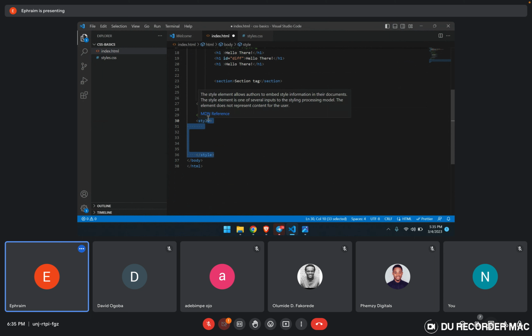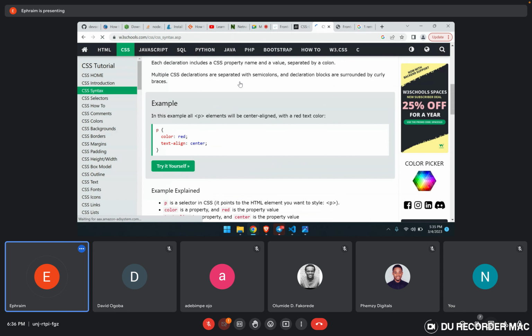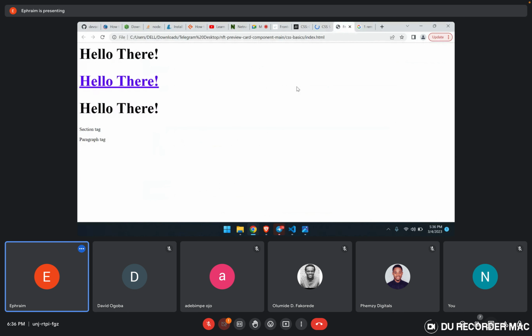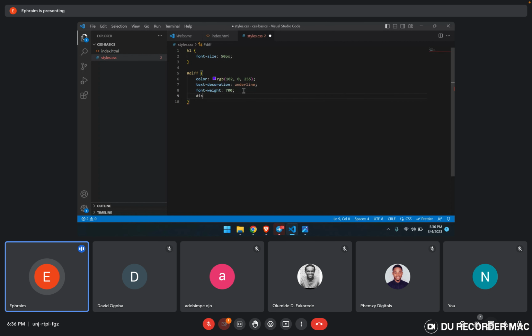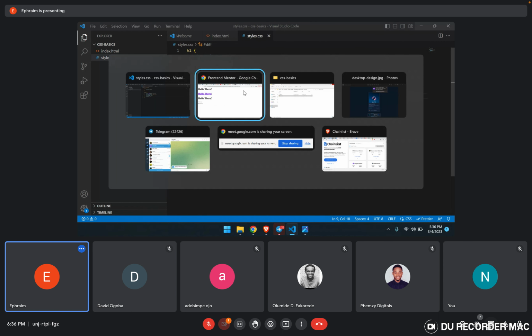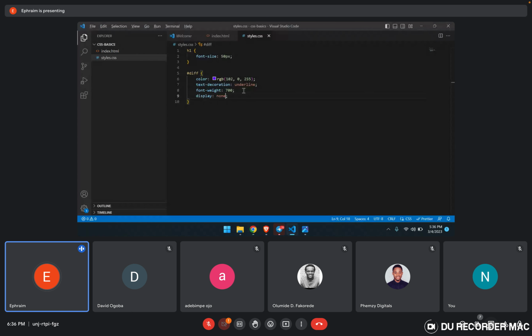So let's remove this tag. Okay, so let's see if our code works. It still works regardless. To be sure, I will just make this disappear from the screen. Display none. And there it goes. So let's just go straight up to creating the project images.